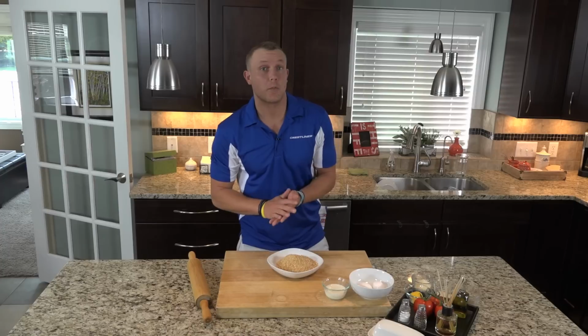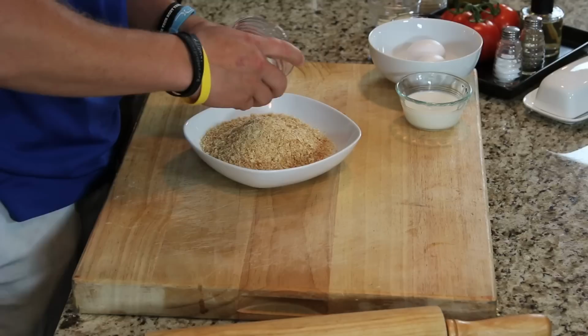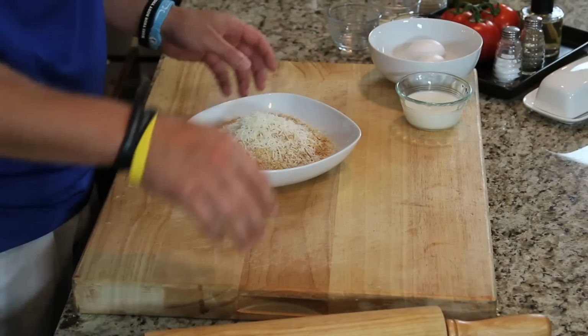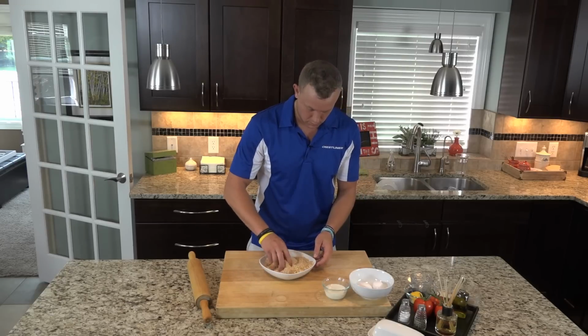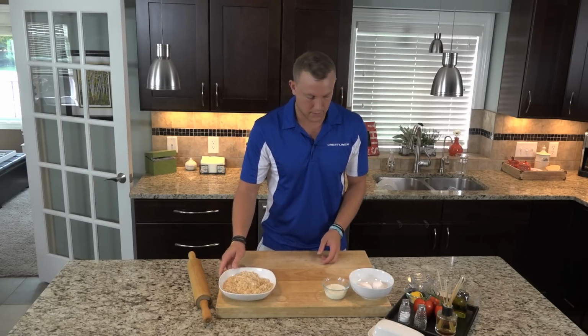Then we're gonna add our Parmesan. Now I got a 1/3 cup of fresh grated Parmesan. Just toss that in there. You don't want it to overpower your fish. So just mix that in. There we go. Set that off to the side.